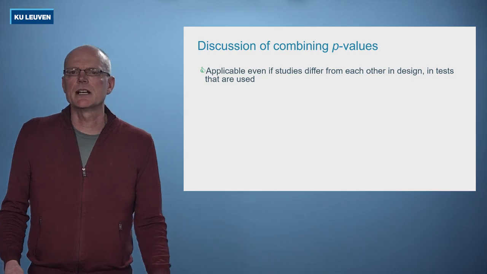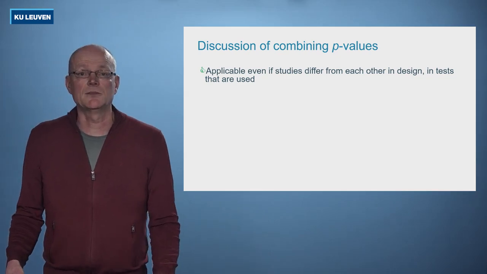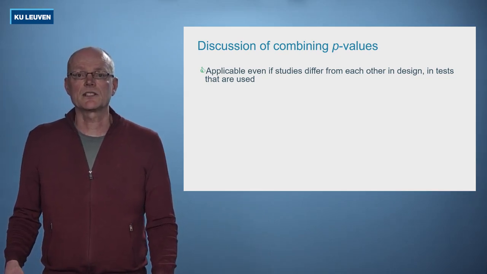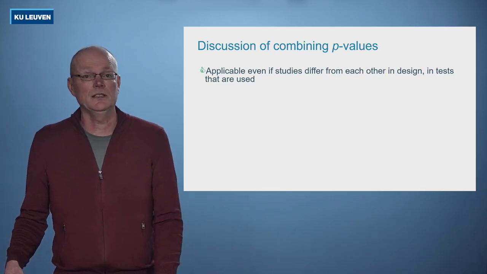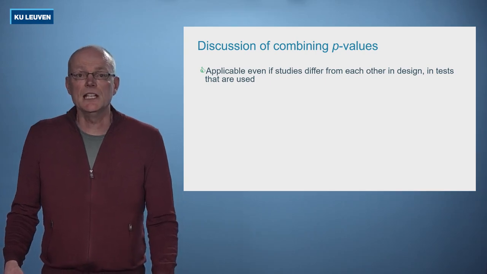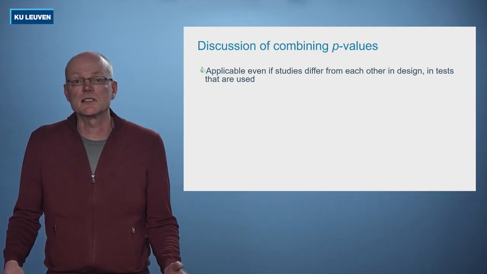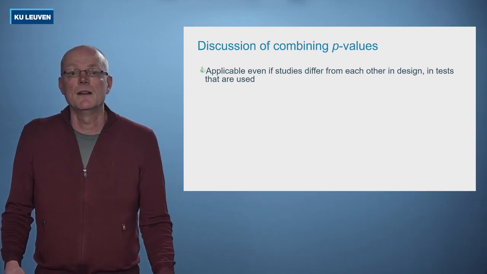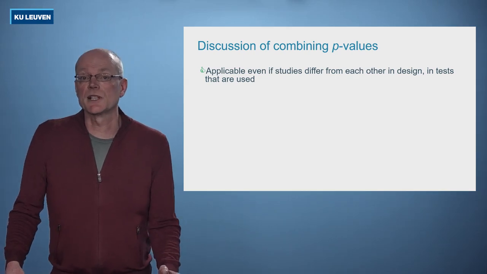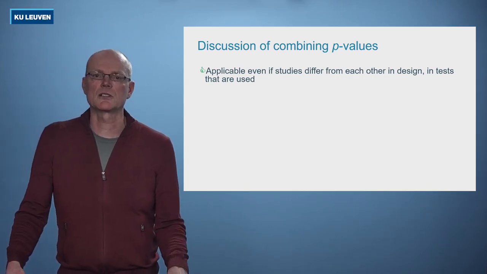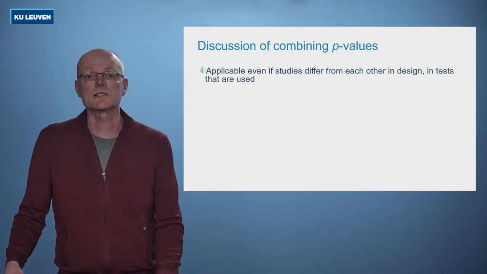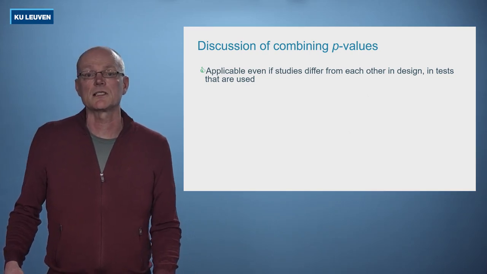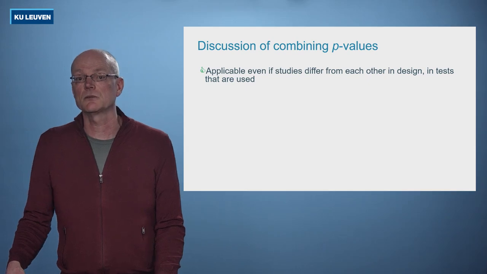Again, this procedure has some advantages and disadvantages. One advantage is that we can use this approach whenever we have p-values from multiple studies. Indeed, we can combine p-values even if these come from different statistical tests. Therefore, the procedure can be used, for instance, if some of the p-values come from non-parametric tests, some come from analysis of variance, and still others come from t-tests for the difference between means, and so on.